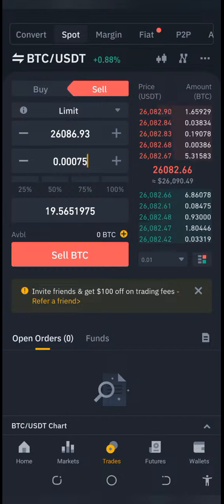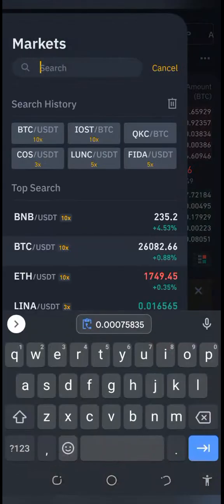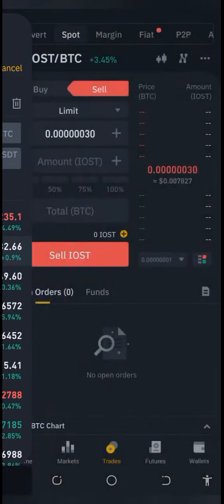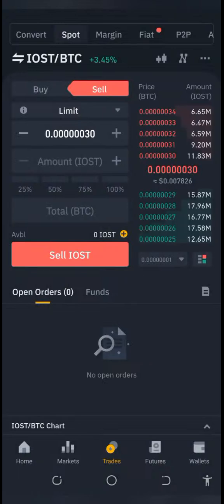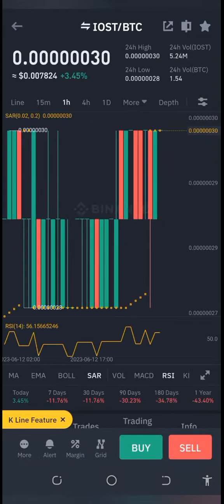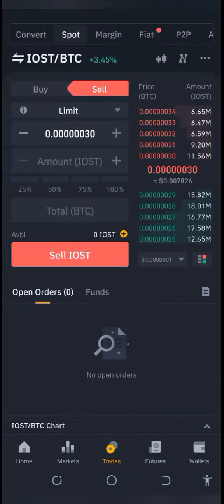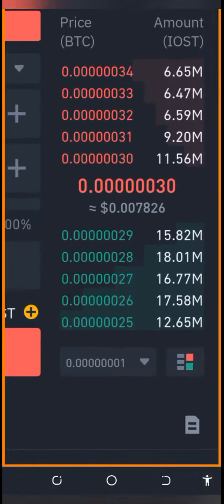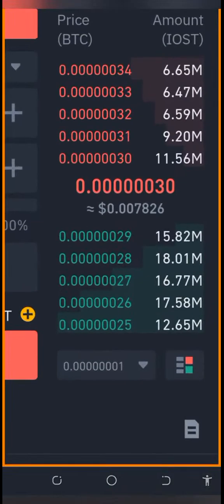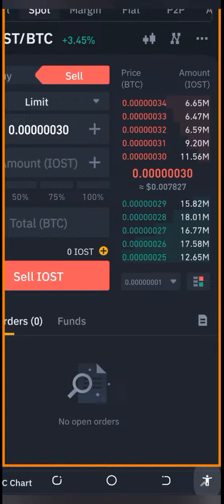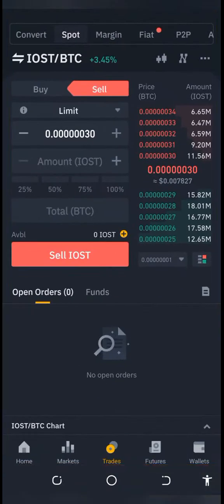One thing is going to tell me whether I should do that or not. I'm going to look at the charts, okay? Now, if I look at the charts, within a time frame it went up, it went down. You can see it's currently at 30 now, right? And for me to be able to get this sold quickly, this green side here has to be 30. That's it. So how long is it going to take for me to sell this if I have to leave it as a sell limit?